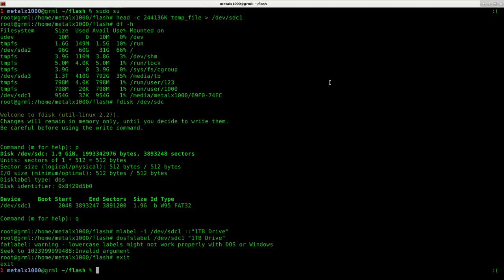Again, it's showing that's 1 terabyte, and you can write to it. If you try to copy 1 terabyte of files, it's going to be writing 1 terabyte of files, but once it hits the gig, the 2 gigs, whatever size the drive actually is, it's going to start overwriting files that are on there without telling you and corrupting files. So don't think that you actually made it into a 1 terabyte drive. You're just faking it, hopefully just for fun.